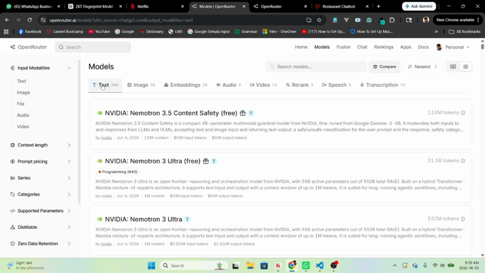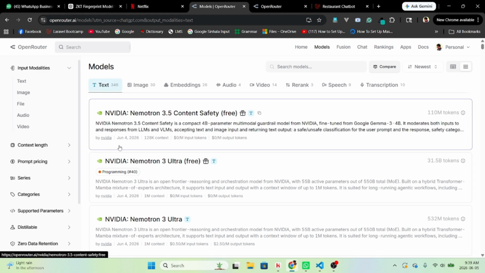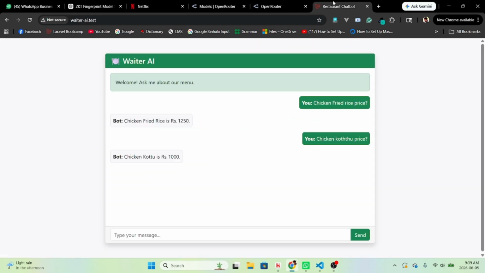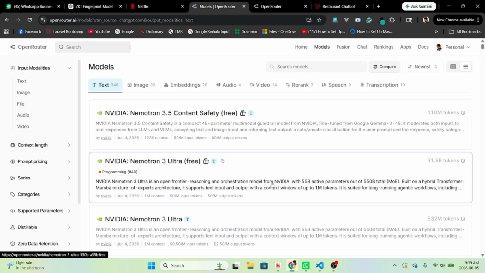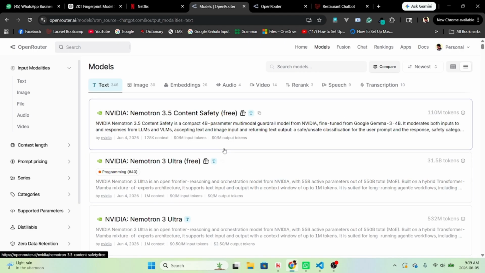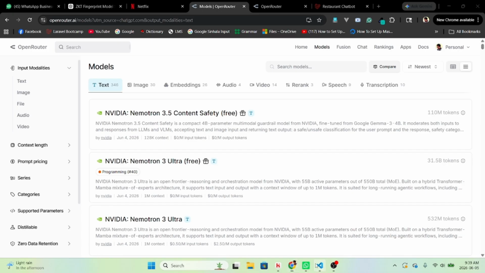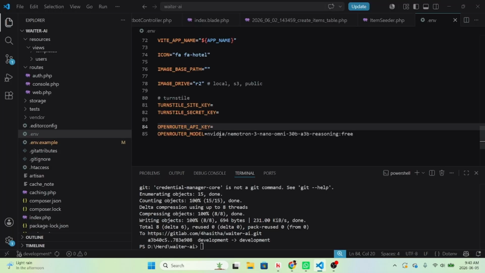We have to select test models because this is for test creation, because this AI robot will give us the price of each item we ask. There are free models. I have used a free model here.